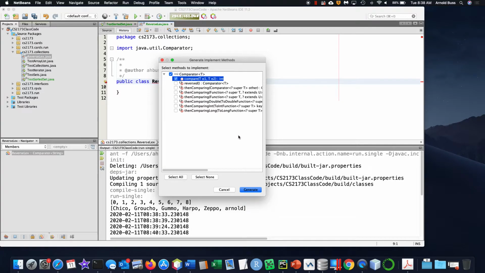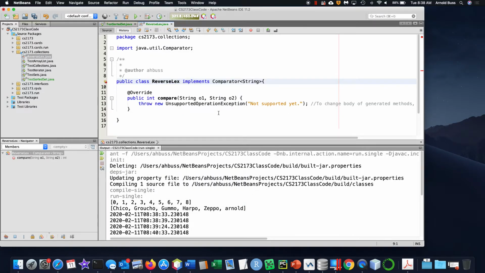A bunch of things come up, because of something Java did that I personally find a little questionable, putting stuff in that I wish they hadn't. But compare is really the only method you need to do. And again, this unsupported operation exception is something that happens.